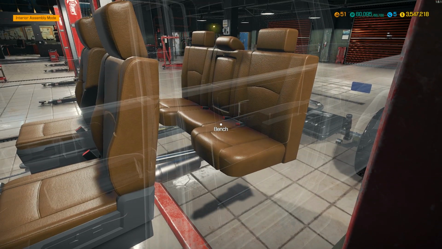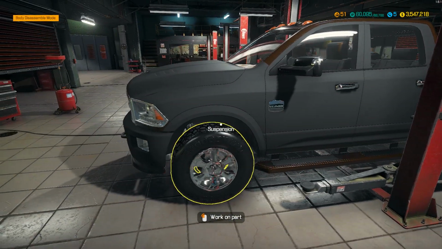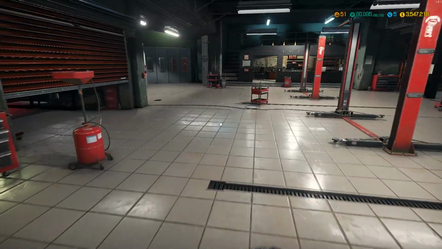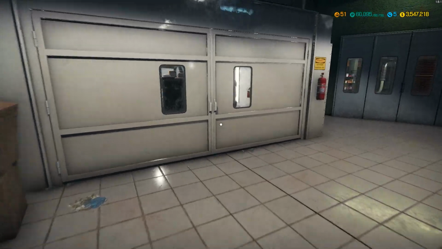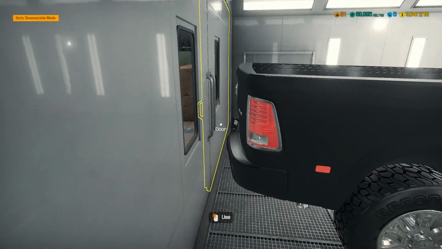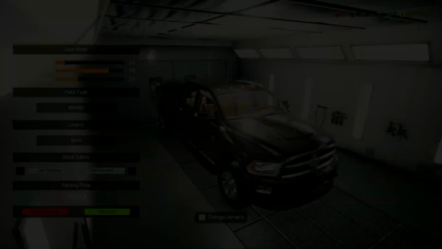I like that interior color, I'm not going to lie. That looks really good. I need to go to normal mode. Okay. To the paint shop. Wow, this thing can barely fit in the paint shop. Oh, we have just enough room. We can't even get by it, but it fits.